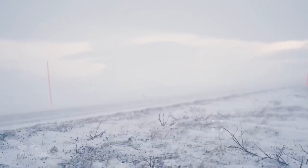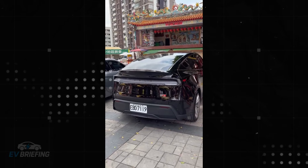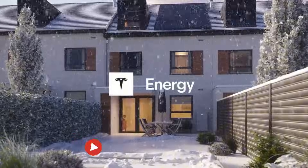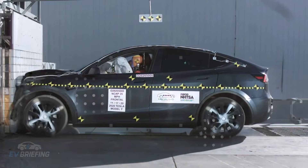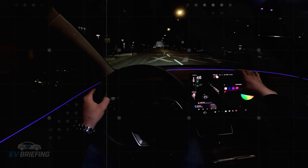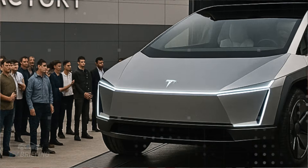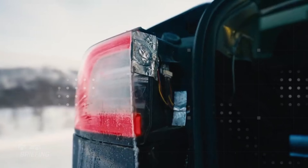Nothing was done too early, nothing too late — a surgically precise warm-up that not only saves battery power but also avoids unnecessary wear and tear on the system. In current models, many EVs begin warming up as soon as a charging destination is set, which seems clever, but in practice means much of the warming happens when the car is still far away and the battery cools down again halfway there — a pointless cycle. Tesla eliminated this error with an algorithm that knows exactly when and how much to warm up, based on arrival time, outside temperature, and driving pattern. It's the kind of fine-tuning that defines excellence.